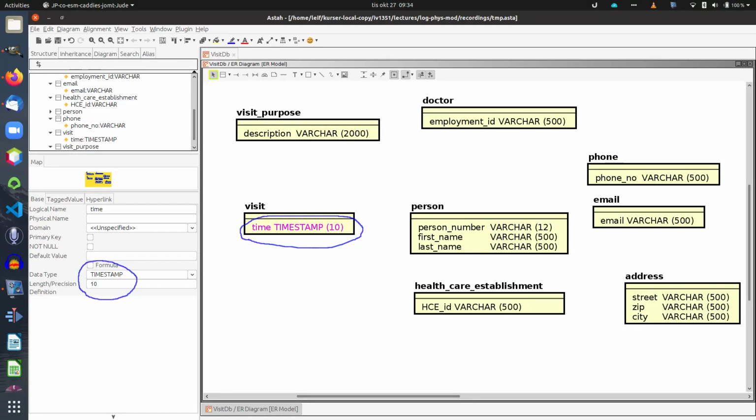The time is timestamp, as I said. The employment ID. Here in this model, I'm not trying to be smart, so I just wrote 500. In the other version, the Lucid-Chart version that I've uploaded to the course web, I wrote 10 here.